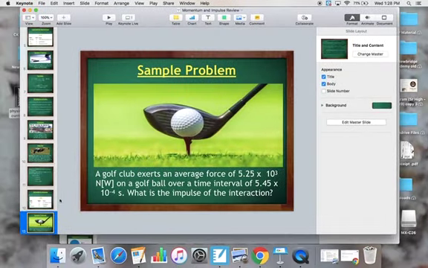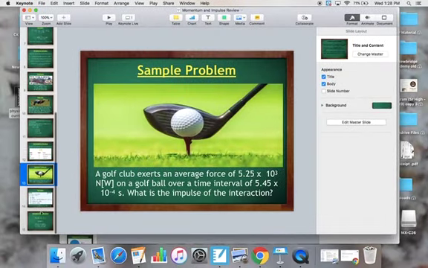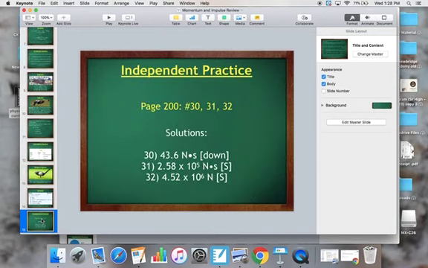So just some very, very straightforward examples there going over impulse and momentum. We'll go through something a little bit more complex in the next little section. But if you just want a couple more practice questions just on those simple calculations, can I calculate some basic impulse and momentum questions, then those are for you to take a look at. There are 3 questions in your textbook. You may have already done them from Physics 11, but it's just a quick little check: do I remember how to do this? I'm going to need to be somewhat familiar with these definitions and calculations as we move forward with this unit.